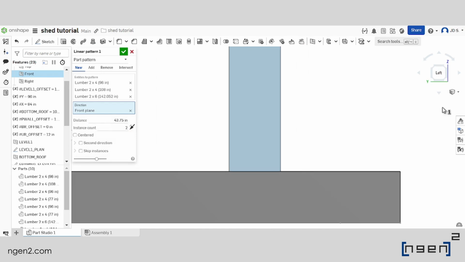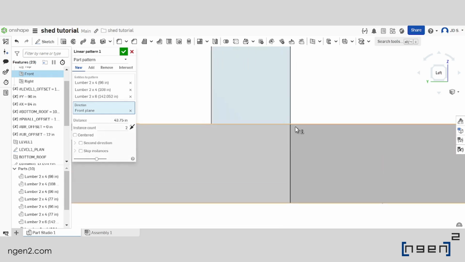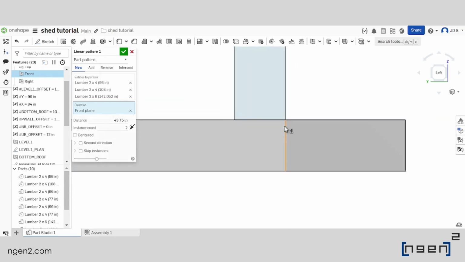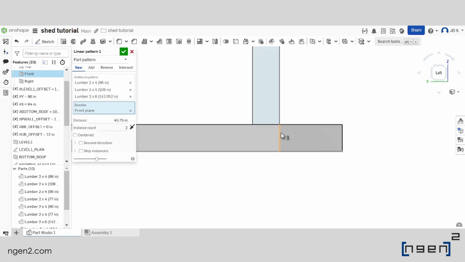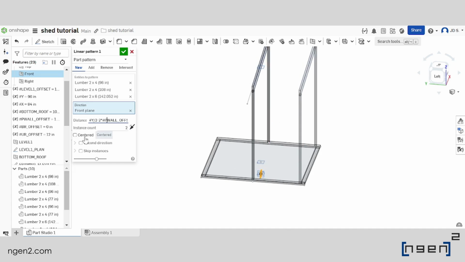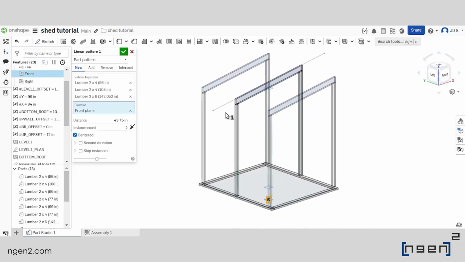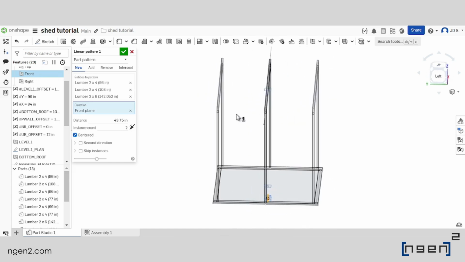Clicking the left view and turning on the translucent feature, we can see this is perfectly aligned with the inside of the bottom plate. We will now enable the centered feature in linear pattern to copy the frame on both sides.